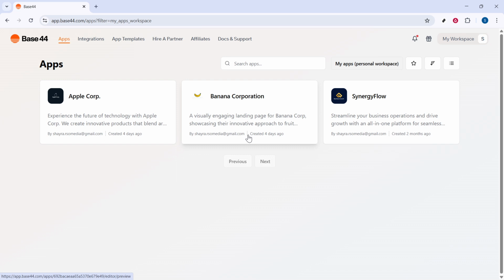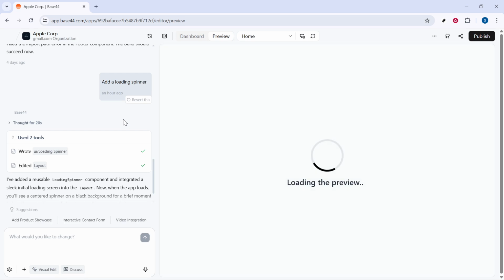Now, select the specific app you want to export. Click the app name to open it. If you're part of multiple workspaces or have a long list, use the search bar or filters to find it faster. It's a good idea to confirm you're in the correct project by glancing at the preview or the app details before moving on. Opening the wrong project can waste time if the export is large, so a quick double check here is helpful.